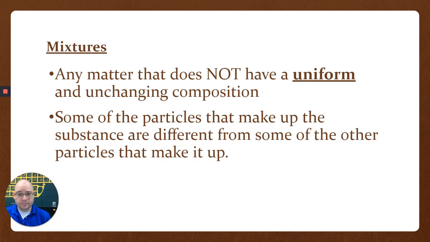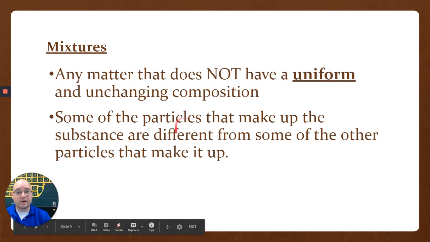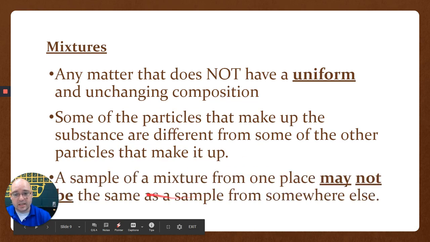And not only can you see the different parts, the salsa from the top of the jar and the salsa from the bottom of the jar may not be the same, especially if you get the chunky salsa. Sometimes the chunks go down to the bottom. You mix it up, the chunks are at the top. It's not the same every single place in the single container. And salsa from one company and salsa from another company, they're both salsa, but they may have different compositions. They are mixtures. Okay. A sample of a mixture from one place may not be the same as a sample from somewhere else.